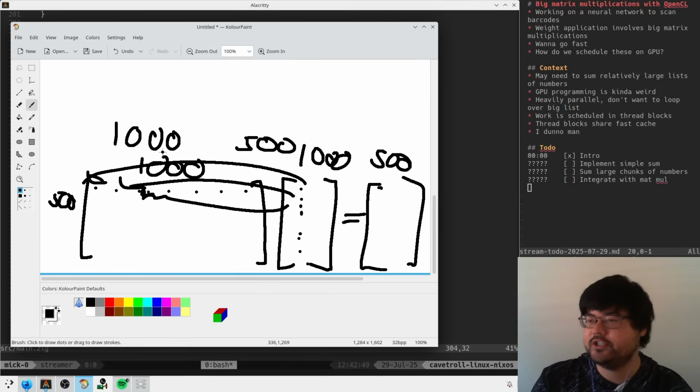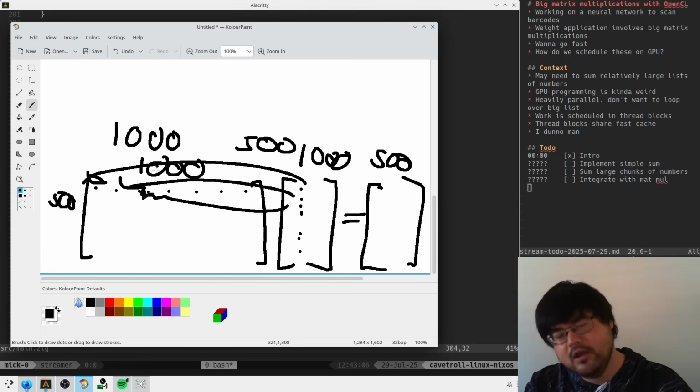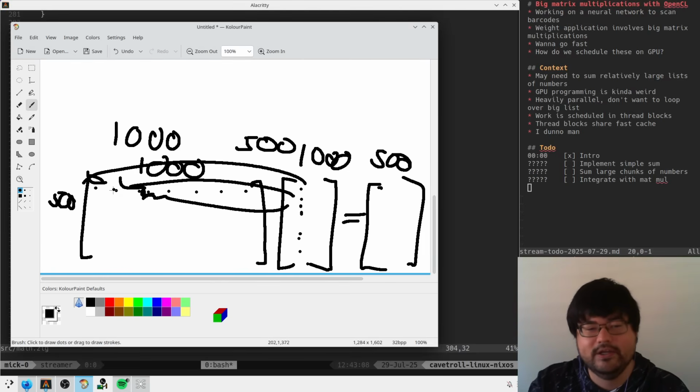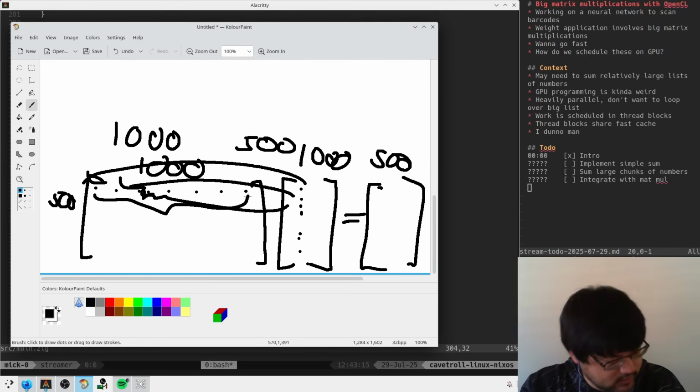Because if we're trying to do this on the GPU, we're processing a ton of these matrix multiplications at one time, because we're not just doing one of these, we're doing as many as we can fit in GPU memory. We need some way to sum all of these numbers on the GPU, which is weirdly not trivial. Surprisingly not trivial if you've never thought about it.